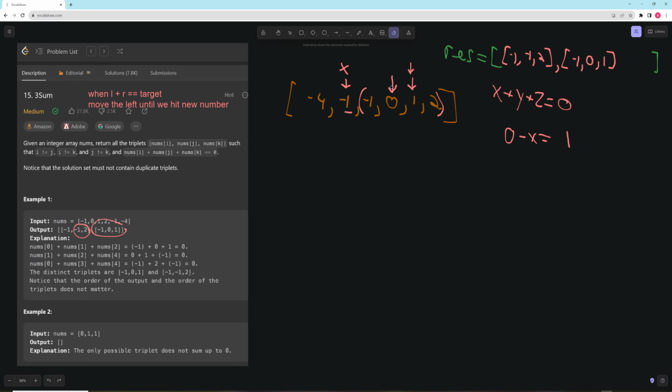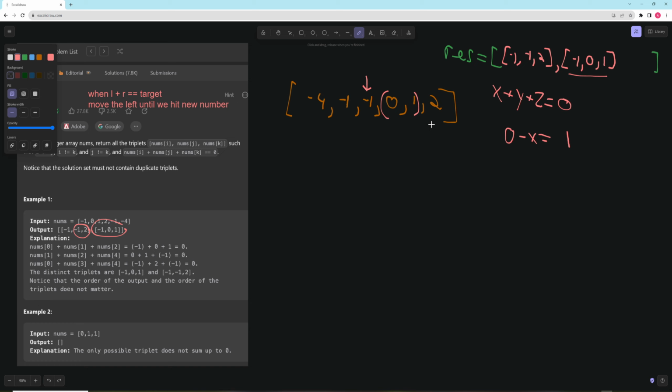Okay, now there is one other thing we need to do to avoid duplicates. So let's make sure the 2 is still there. Let's just say we're moving on. Let's move this x over here and do the same thing. Well, as you notice, for this x, you are going to get these two values, which is the same as before.